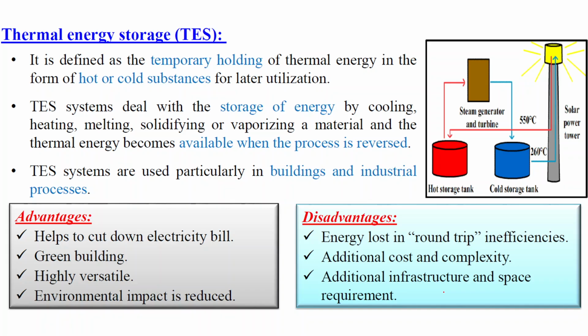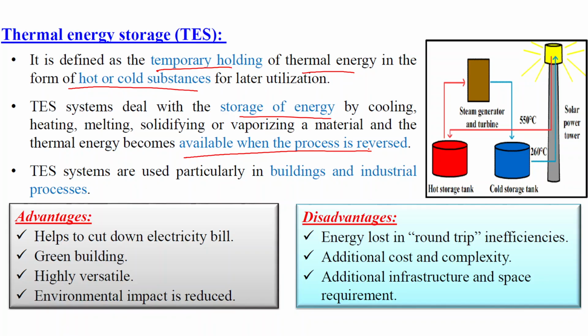Then the next one is thermal energy storage. It is defined as the temporary holding of thermal energy in the form of a cold or hot substance for later utilization. We have a lot of sources of thermal energy, like geothermal energy, fossil fuels, and solar energy, where we can get thermal energy easily. So storing it is also very important. A thermal energy system deals with the storage of energy by cooling, heating, melting, solidifying, or vaporizing a material, and the thermal energy becomes available when the process is reversed.